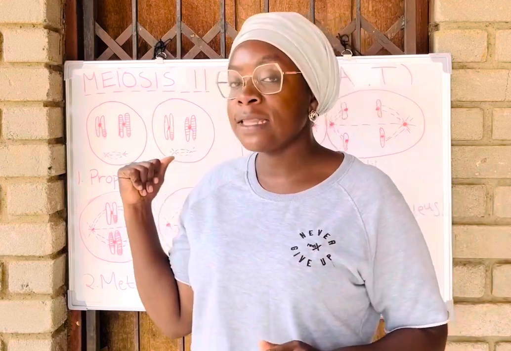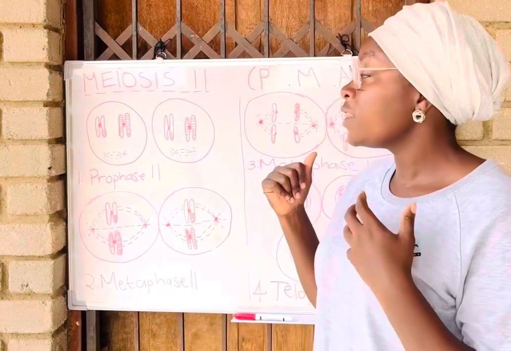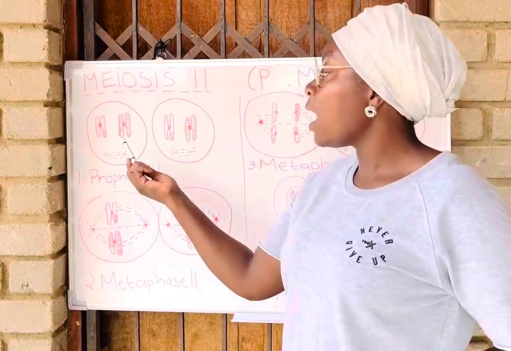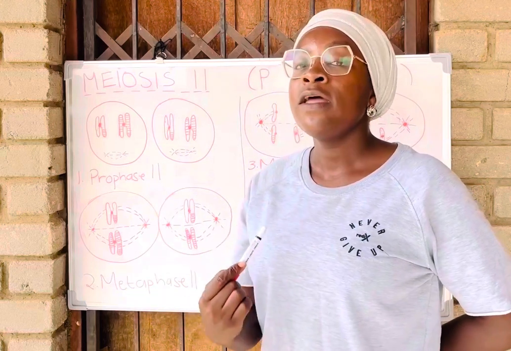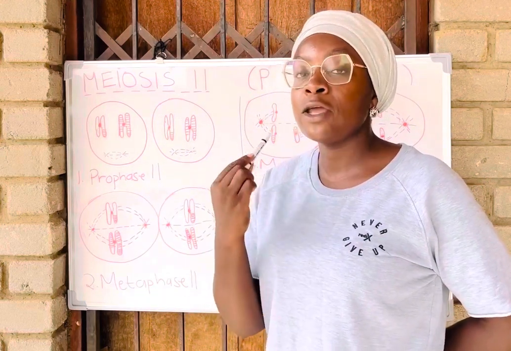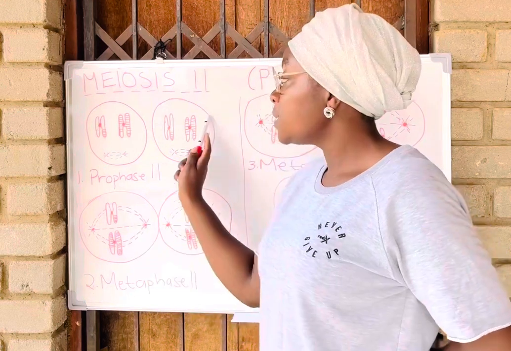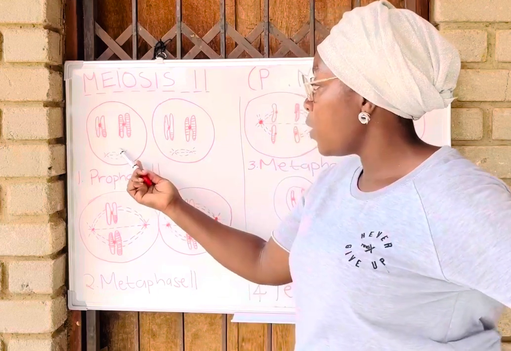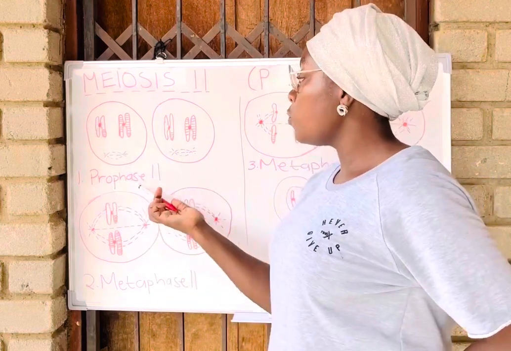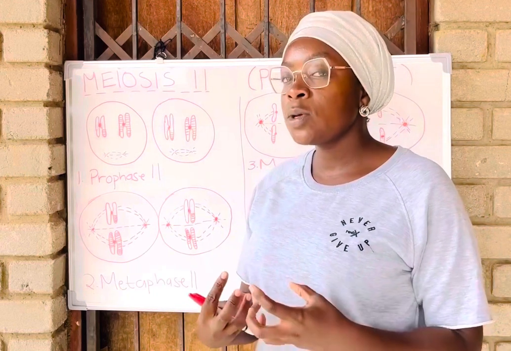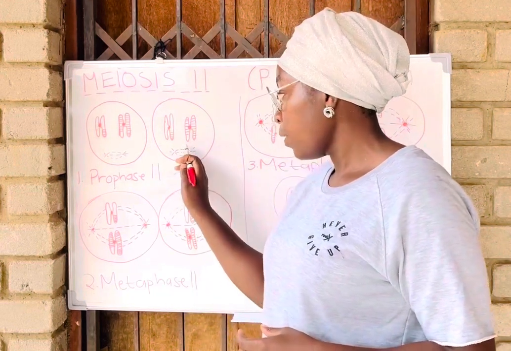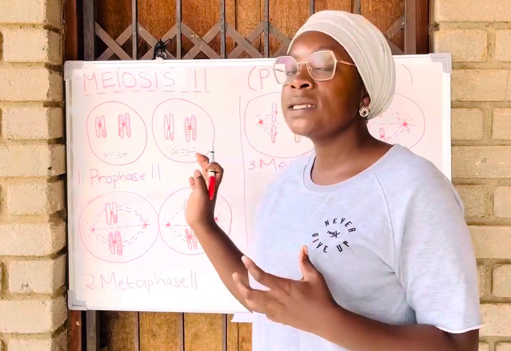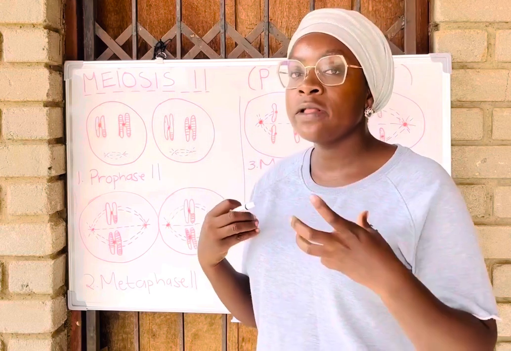So these diagrams now illustrate the whole process of meiosis 2. These are our two cells that we got from the first division, the first meiotic division. So we continue with the cells that we had. This is cell number 1, this is cell number 2. As we start on prophase, we already have chromosomes, and then we already have our centrosomes, which are going to form our spindle fibers. So we can already see the formation of spindle fibers.